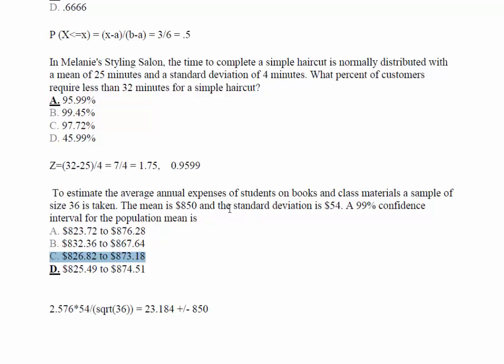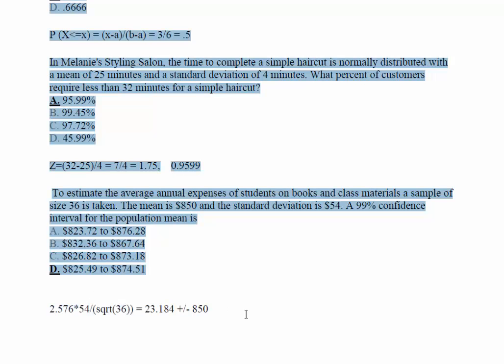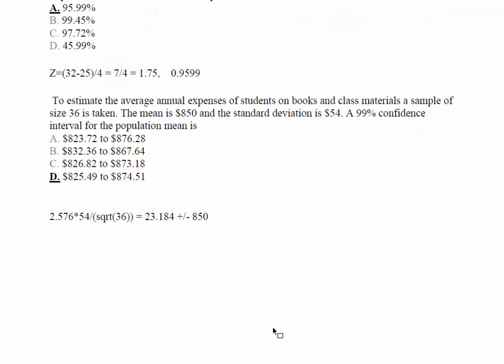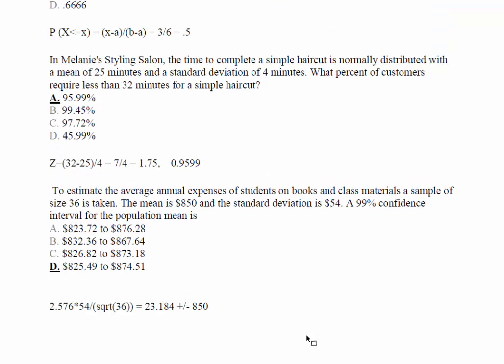This is estimation, so make sure the correct answer is C, not D. This is how you calculate it. You carry out the calculation. Okay, I think that's the conclusion of the answers to all the review questions for exam 2 that covers chapters 5 through 8. Good luck with your test.